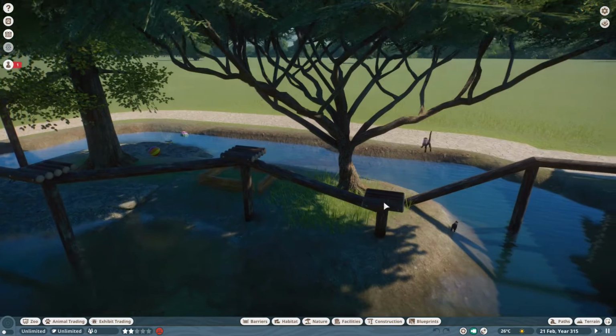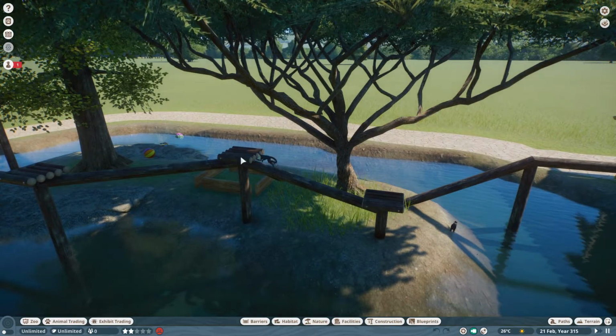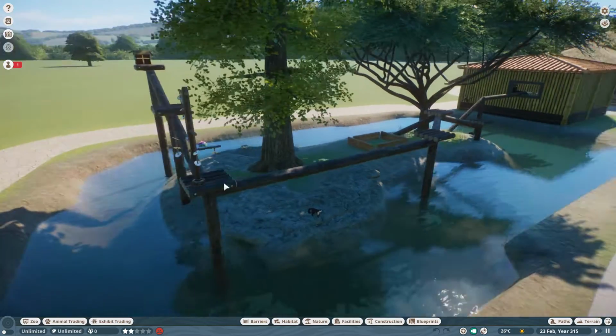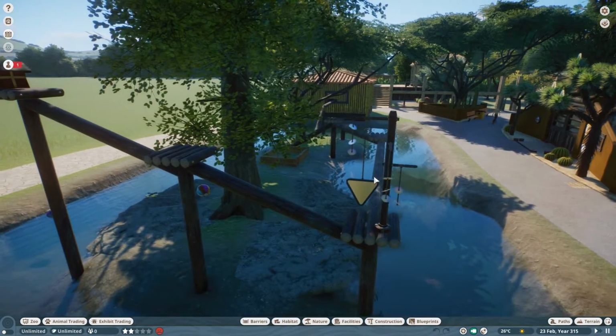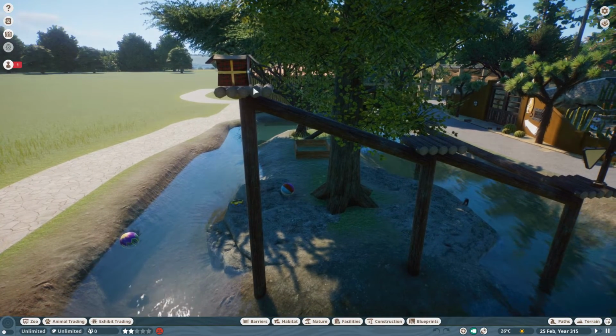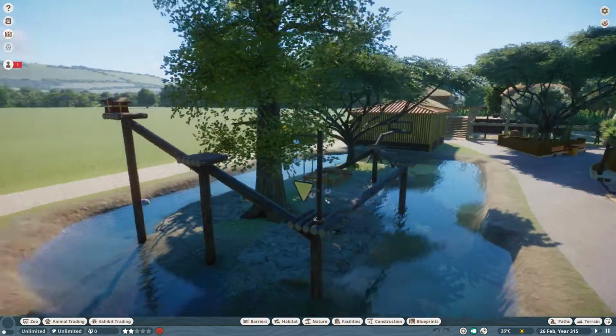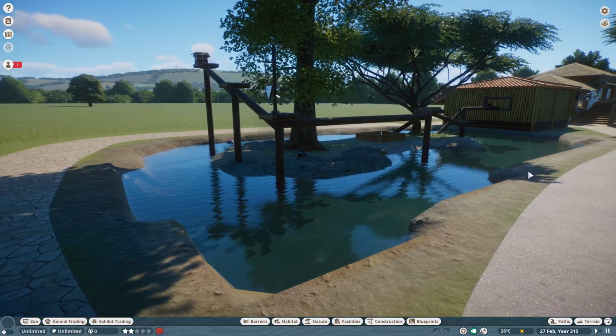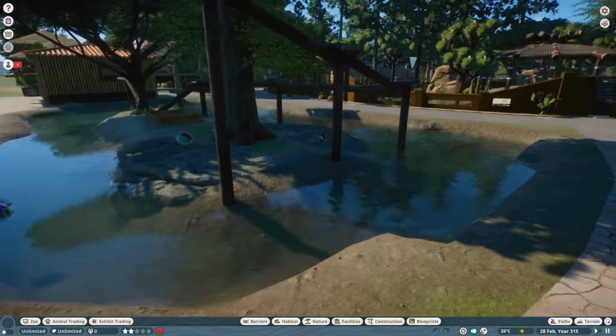So this is what I came up with, just simple climbing beams and platforms coming all the way along here, coming out into the water a little bit, with a couple of the enrichment items on the end here, and they do come right up here and kick the box off into the water. So yeah, it's good fun. It's something that they can enjoy and climb on. They can't escape, luckily. They can't climb and jump over the water or whatever.